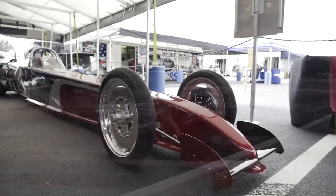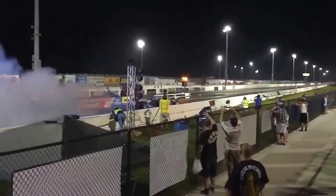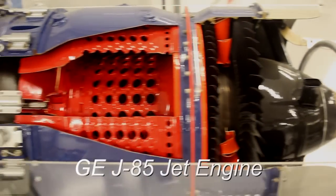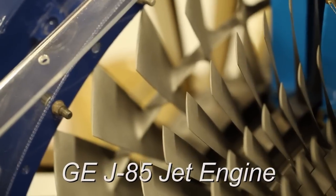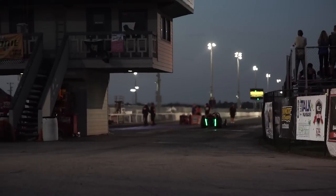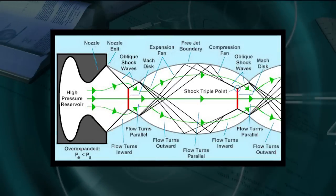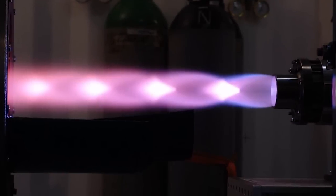To enhance that force, small wings on the front of the car help push for downforce and assist in steering. To achieve top speeds, these GE j85 jet engines require precision tuning. Shock diamonds are evident as supersonic gases leave the engine — the gases encounter the ambient air pressure, which results in a complex interaction where the gases compress and then expand repeatedly, resulting in the diamond pattern.